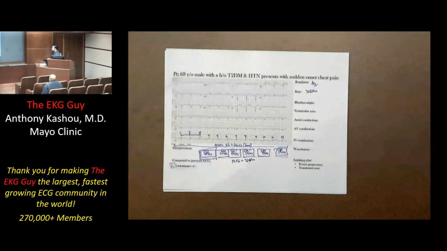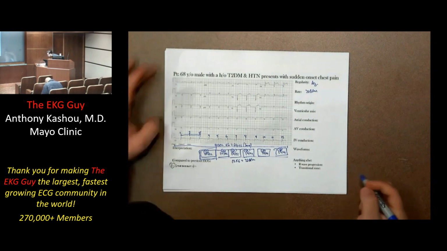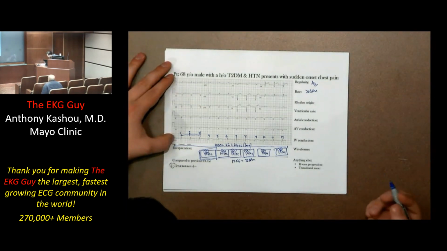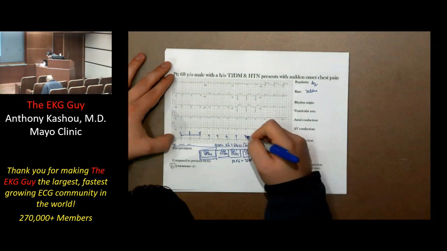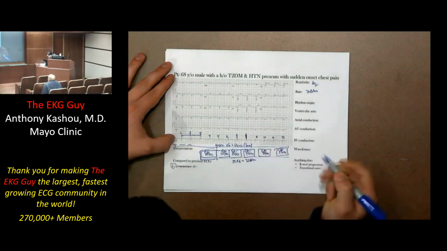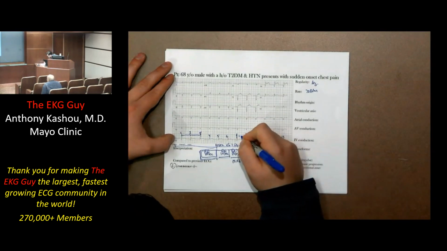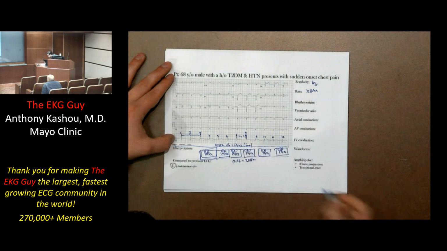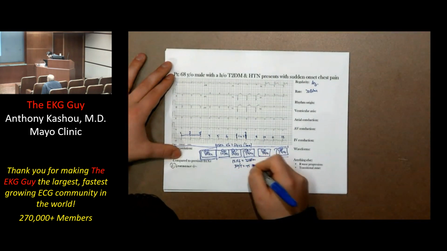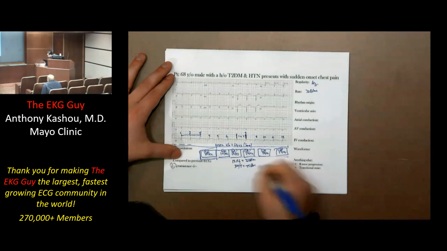Okay, so that's one way to do it. Okay, the other way is we said this is a regular rhythm. So we can find a QRS complex that falls on one of those thick lines or close to it. And if we use this one here, okay, and maybe this one here, we count the number of thick lines between it. So 1, 2, 3, 4. Okay, and here you would do 300 divided by 4, which gives you 75. Okay, and you can see that the rate is pretty close to that.